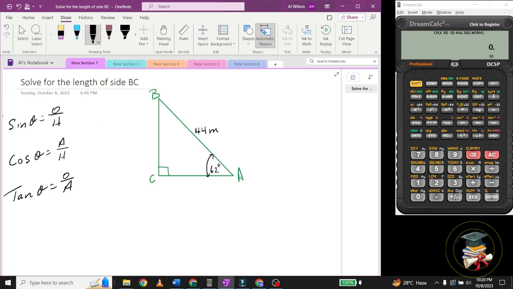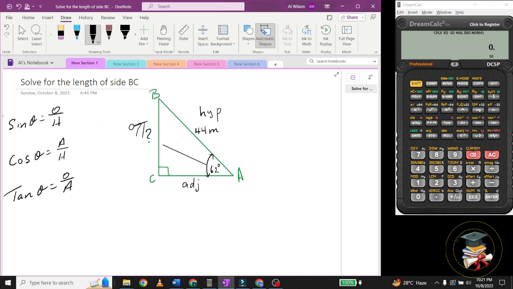Good. So once you understand that these are your ratios, which you will need to memorize, you will need to now try and look at the question and see which one of the ratios apply. So we're solving for the side BC, which I'll put a question mark here for that. Now we have the hypotenuse, and we have this angle here at A, which is 62 degrees. So in drawing our line over here, it seems that it would indicate that this is the opposite, leaving the bottom here to be the adjacent. So with that being established, we now look at our ratios.